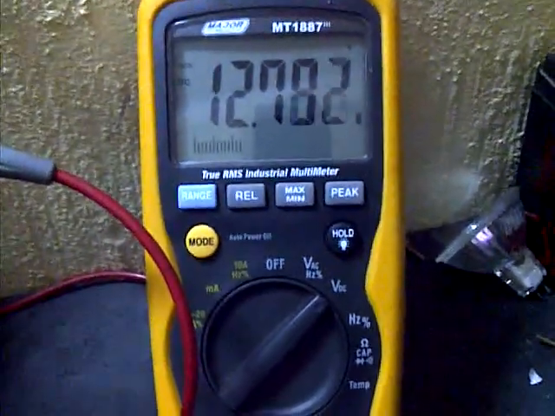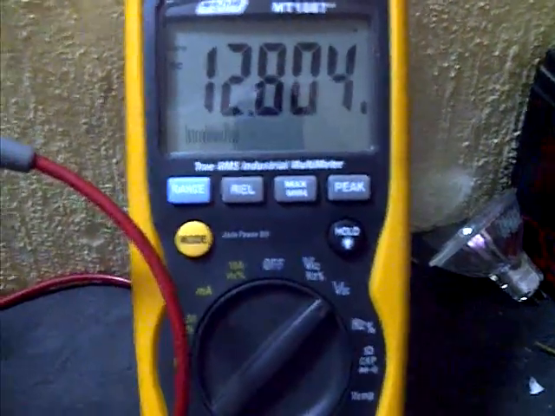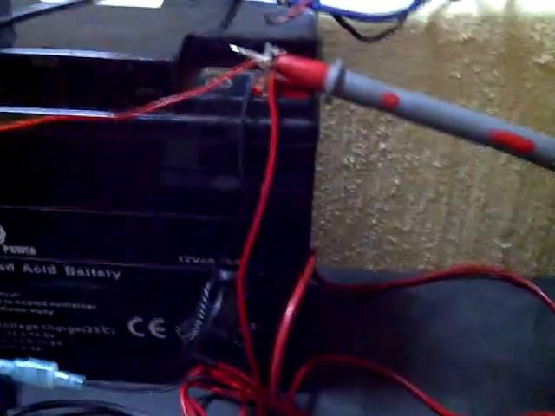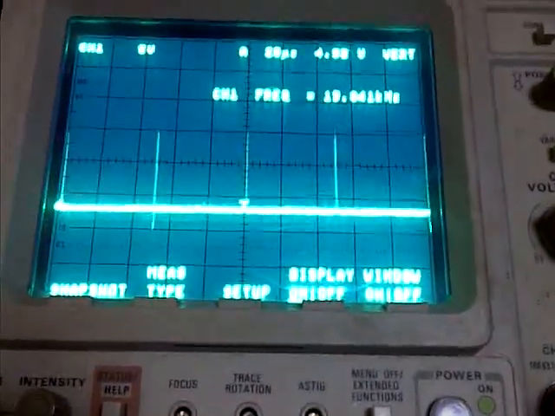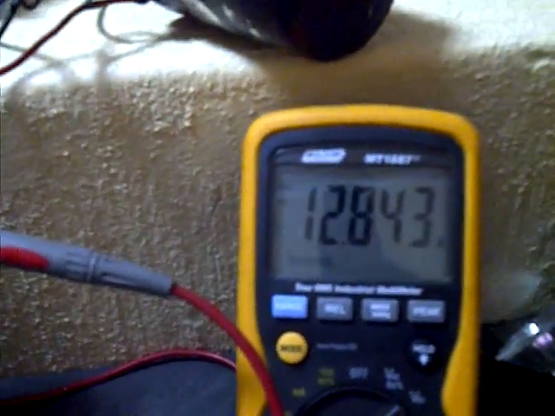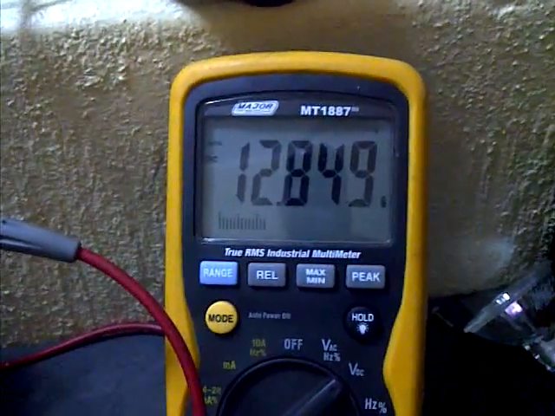12.701, 689, and let me take this off, and there you can see it starts jumping immediately. So at this point in time the X controller is taking over. You can see that the frequency remains the same. Here we go, and looking back you can see that the battery is charging at quite a nice rate.